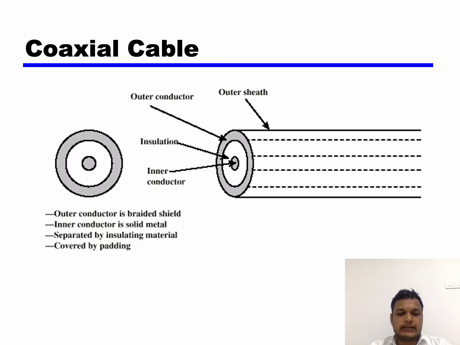Coaxial cable, so the next type of cable is called a coaxial cable. The diagram itself clearly implies that it has the inner conductor, which is insulated by the insulator, and it has the outer conductor, as well as the outer sheath, which is used to provide security and safety so that it does not get interfered with by external interference. Compared to the twisted pair cable, the coaxial cable provides the maximum distance. It can transmit over a longer distance, and it can send the data with higher quality.